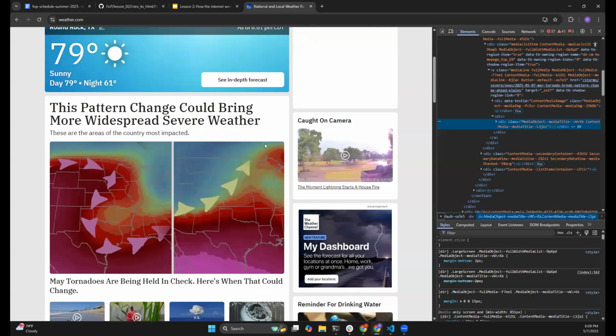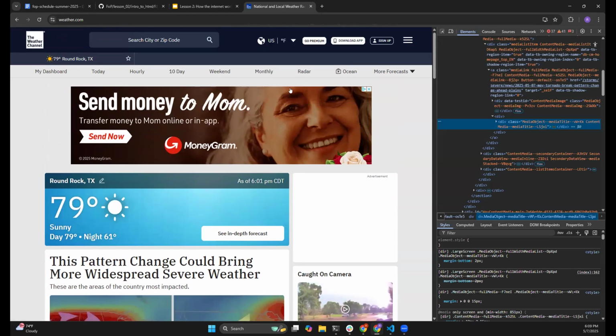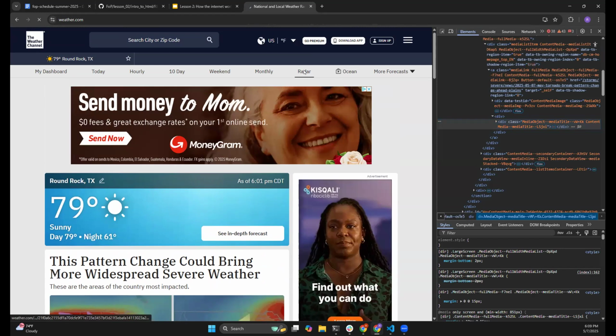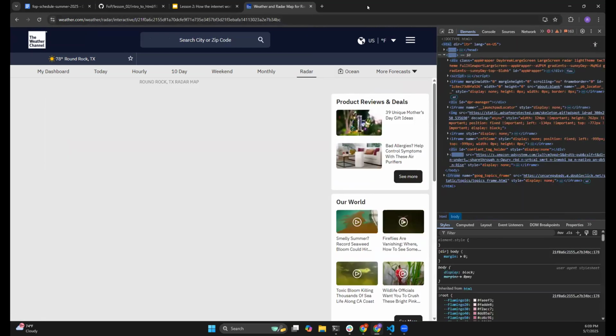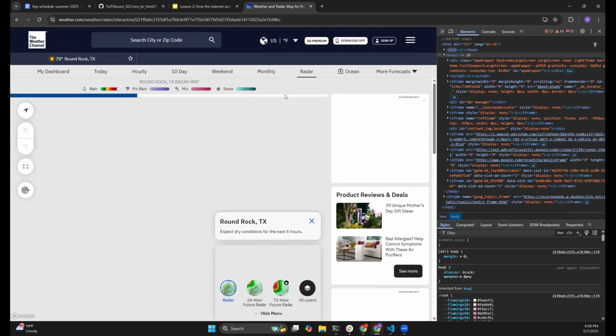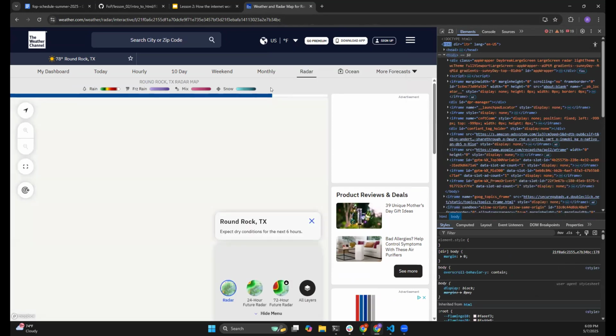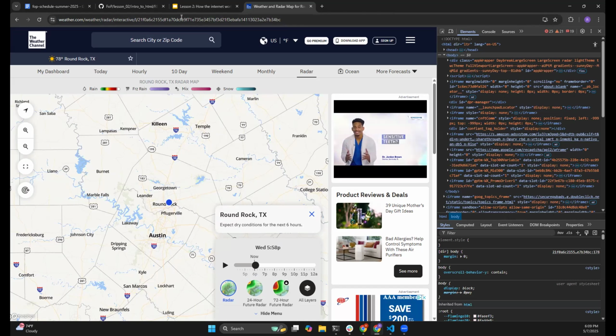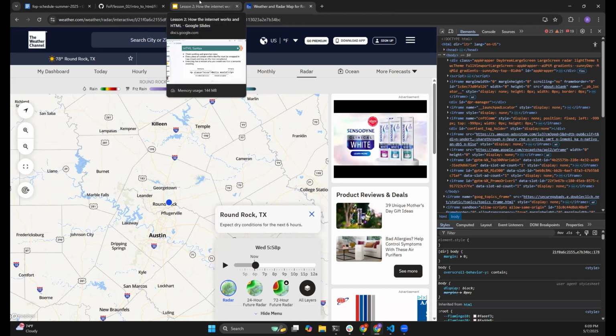Think of something like this. If I come down here and I click on radar, right? It didn't open up a new tab. It just automatically refreshed my browser and set me there, and I'm no longer in the same location I was in, right? So you're able to also specify or manipulate the way that they interact.